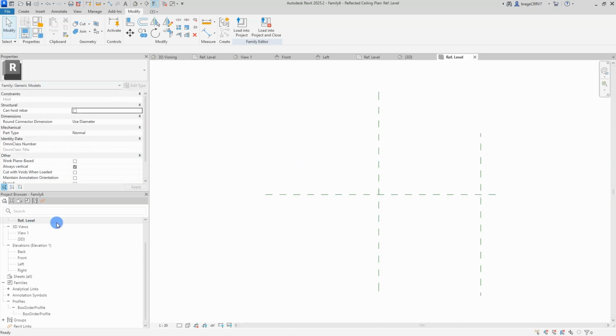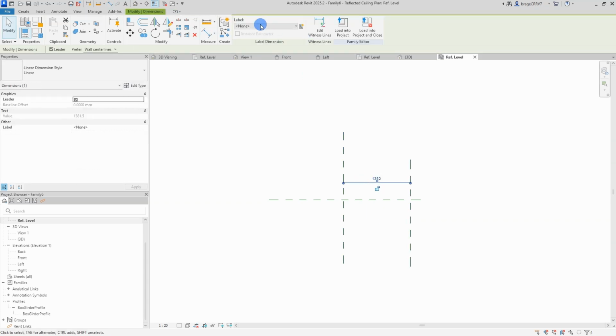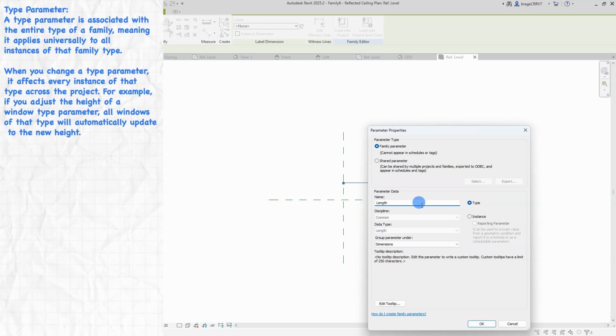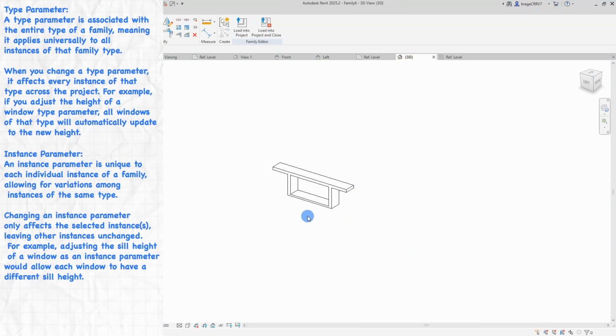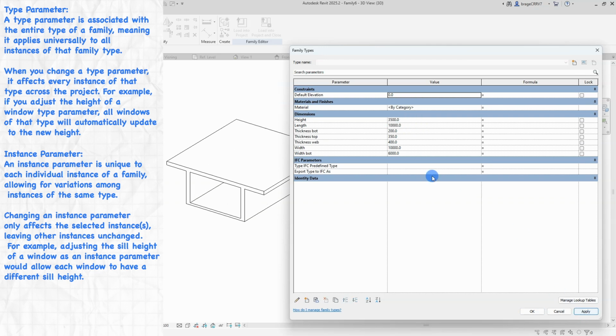The last parameter I will add is the length parameter. Forgot to create it, we'll quickly add it and connect it to the annotation. We'll set this parameter to type for now, but we'll change it later to instance so you can see the difference. We'll proceed with some flexing. Again, it emphasizes how important it is to do it regularly. Just change all the numerical values one by one and give us visual proof that our box girder works.